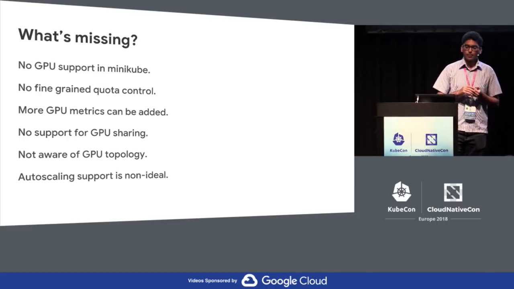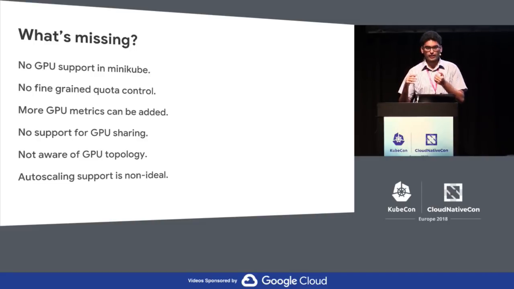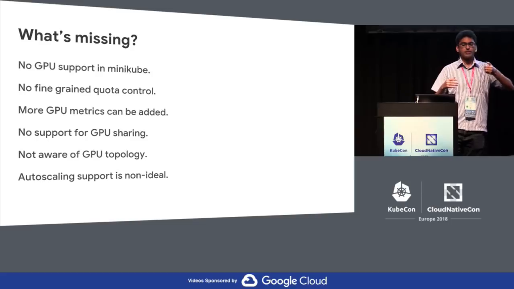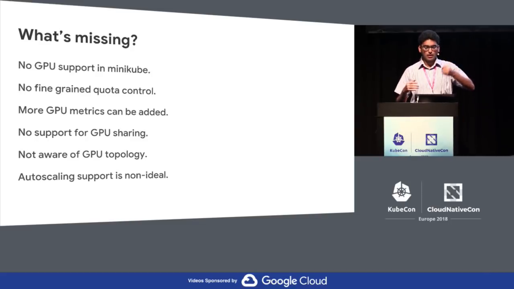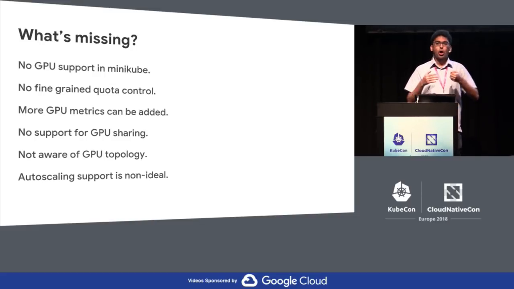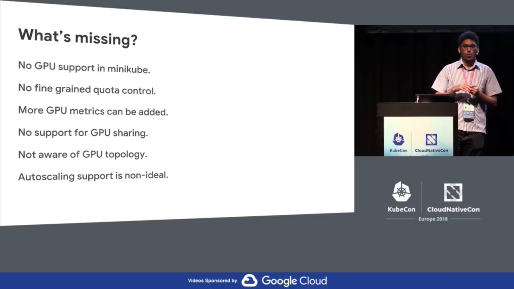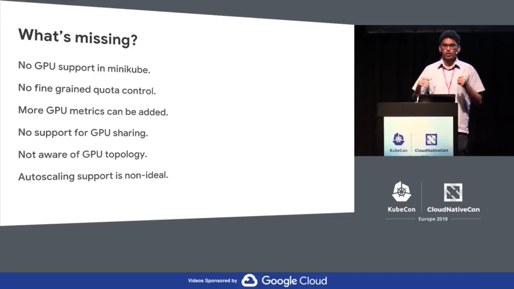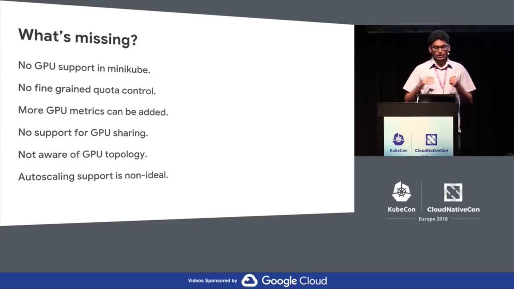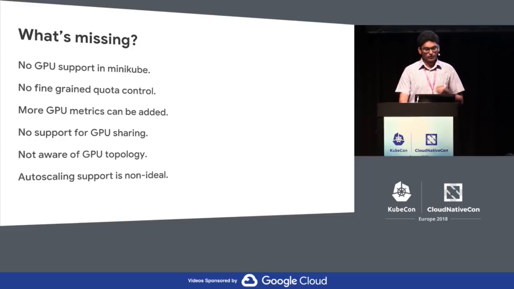Finally, the auto-scaling support in Kubernetes for GPUs is not ideal. There is auto-scaling support. You can auto-scale based on the number of GPUs, and if there are pods pending, the autoscaler will know, oh, these GPU pods are pending, so I need to add nodes with GPUs. But it's not ideal, and the reason for this is, again, the same. Kubernetes is aware of GPUs, but it's not aware of GPU types, right? So a pod is pending. It requires 2 GPUs. What type of GPU node should I add? Should I add a K80 node or should I add a P100 node? There are some hacks in the autoscaler which work with us, but that's not an ideal scenario. And we are again working towards fixing this situation.